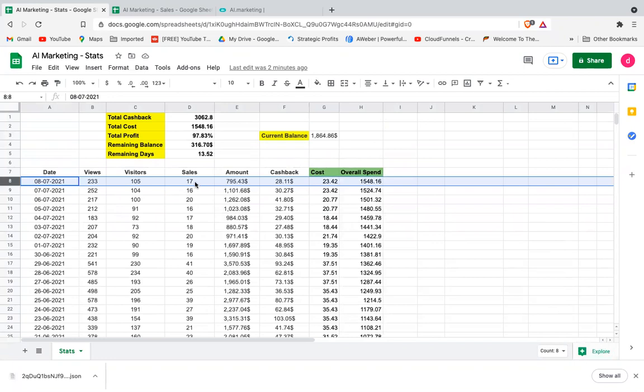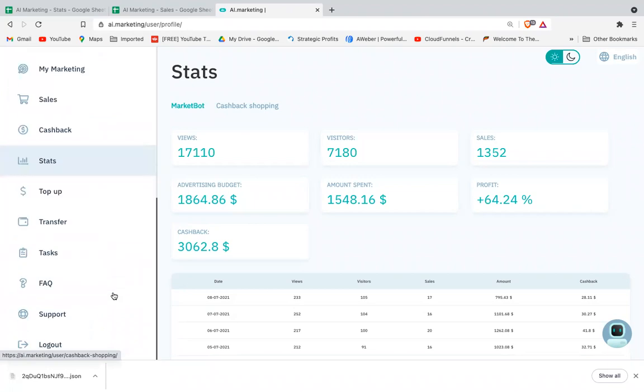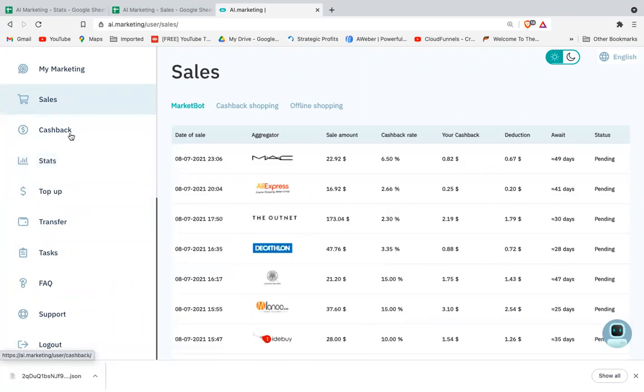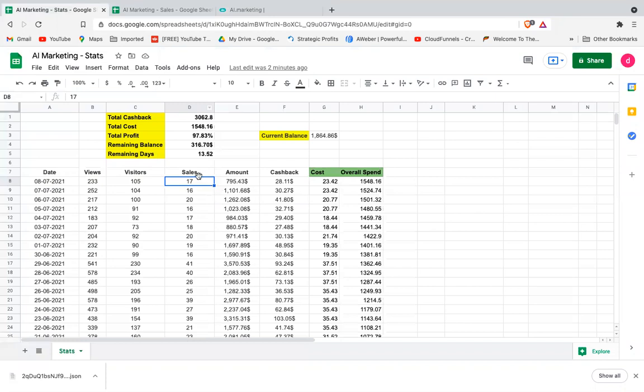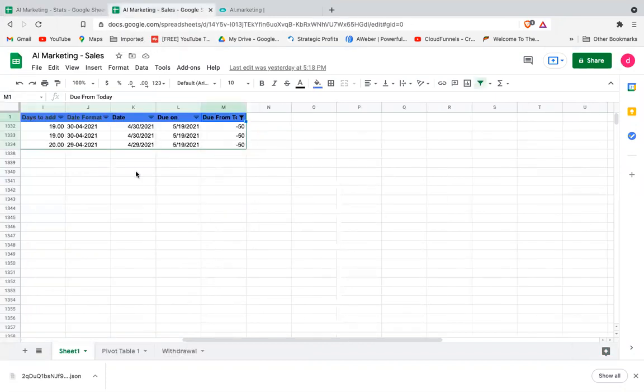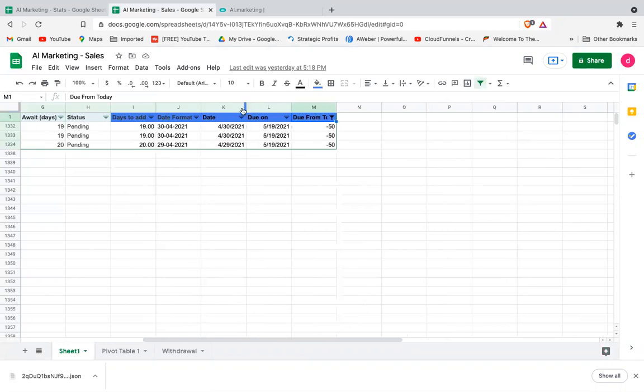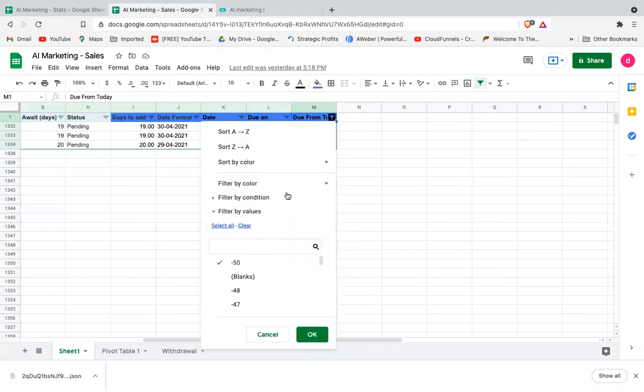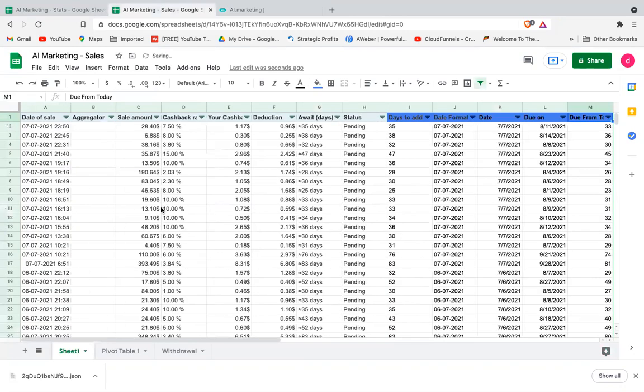Now look at the numbers. So you got 17 sales over here. Now I have to copy over the data of sales. Next, I will go to the sales tab. Now I'm on the sales tab, and as I discussed, I have got how many sales? You remember? 17 sales. So I'll come to the sales sheet. This is my sheet. I had filtered earlier, so let me remove the filter. Now, this is my sales sheet. I'll discuss the columns in detail later, but right now, whatever you see over here, from here to here, is what you have to copy.